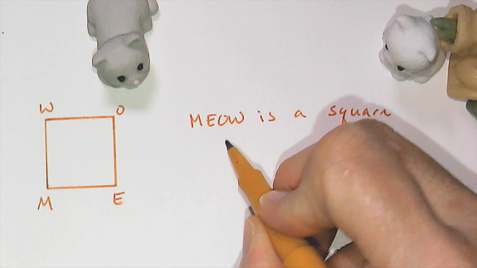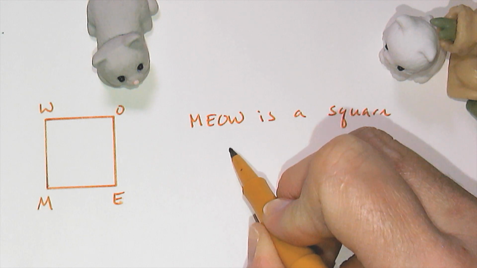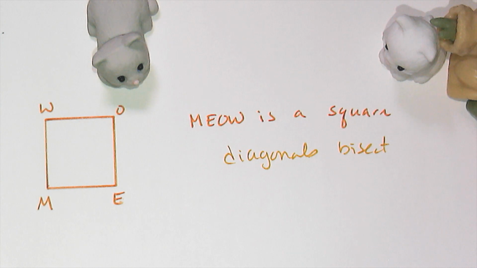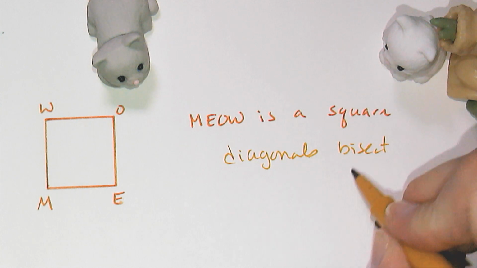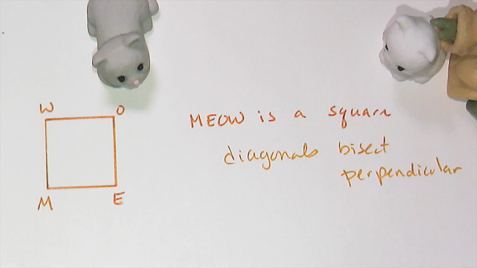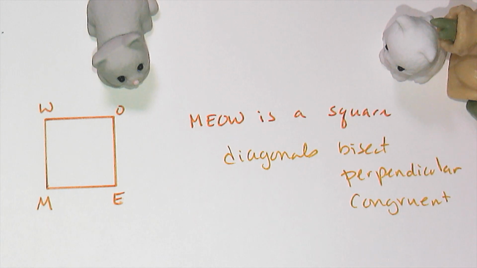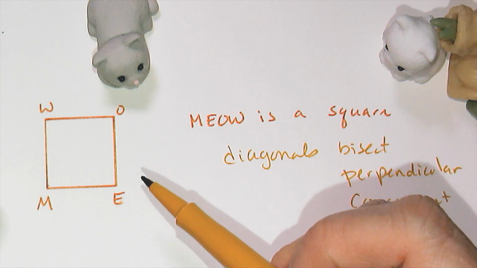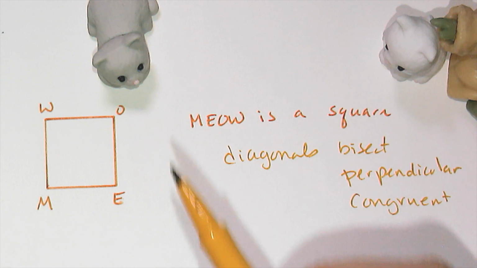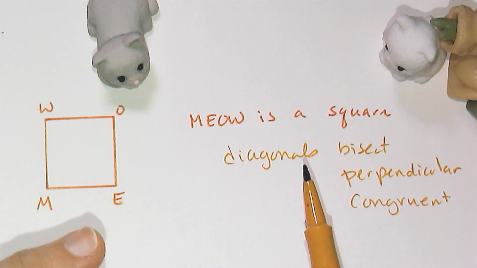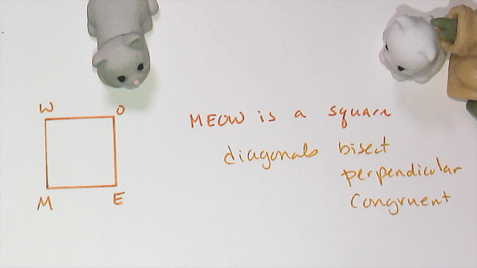Because a square is a parallelogram, I know that the diagonals have to bisect each other. And because I know a square is a rhombus, I know the diagonals have to be perpendicular. And because I know a square is a rectangle, I know its diagonals have to be congruent. There's no need to go back to the whole, oh, it's a parallelogram, alternate interior angles, and blah, blah, blah, and find congruent triangles. No, I'm going to use the definition. A square is a parallelogram that's also a rhombus and a rectangle, and therefore has the properties of all 3.